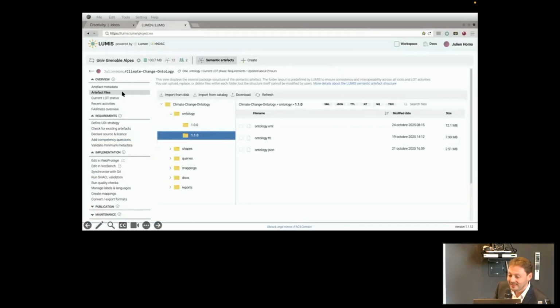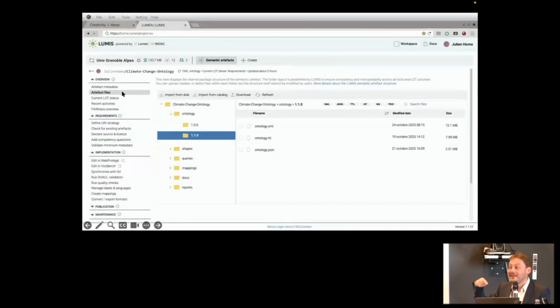The second slide introduced the artifact file view. Here, the idea is to provide a transparent and standardized package structure for every semantic artifact in LUMIS. Of course, we have to discuss its content, but this is the idea behind. On the left, you see some predefined folder layout: the ontology files, obviously, some validation files based on a specific vocabulary, which is SHACL, but these are some details.